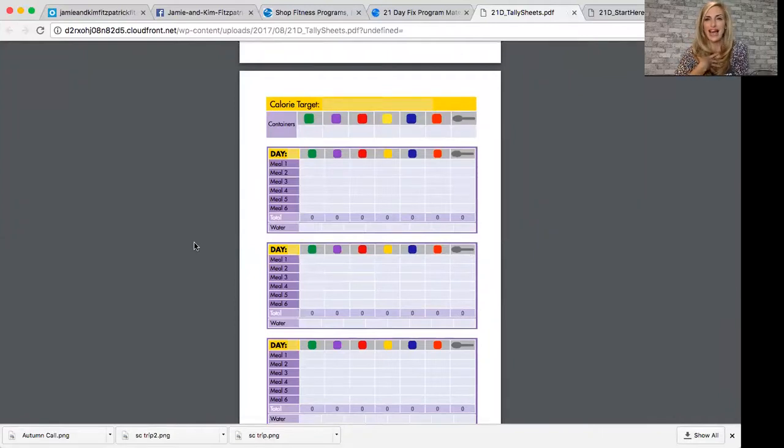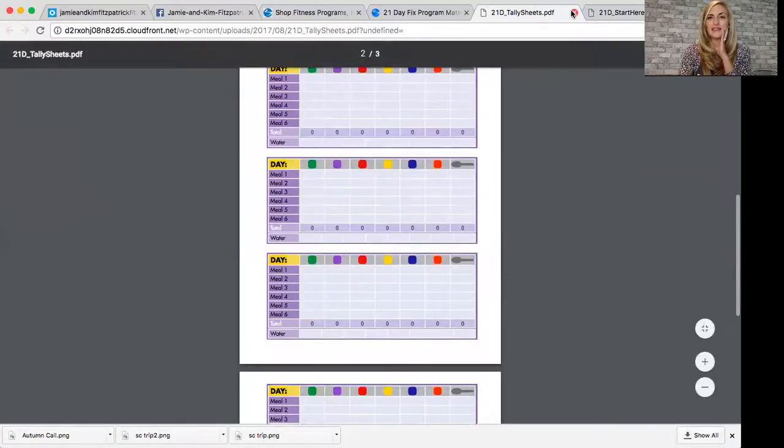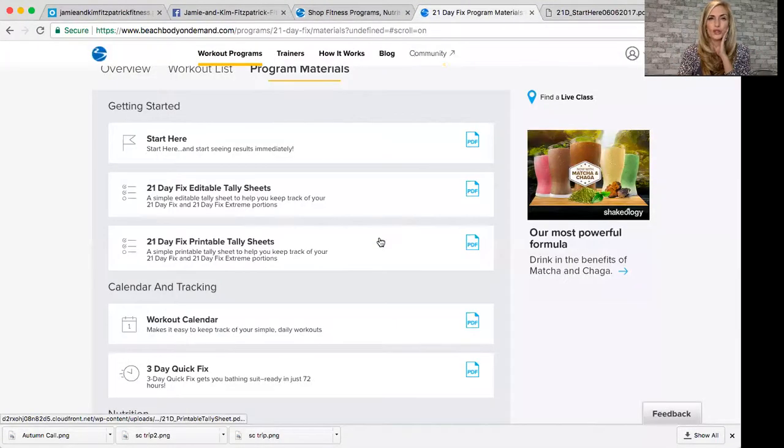For me, I like having this in my notebook. I keep it super handy and I have each day really quick and then I can write my notes on it and it really serves me. Again, this comes down to what's going to serve you on your journey and what's going to be the best function for this to be successful. And most of all, what's going to make it stick.